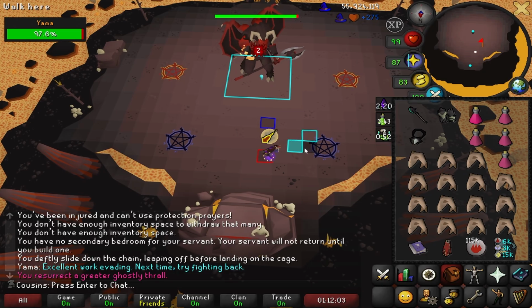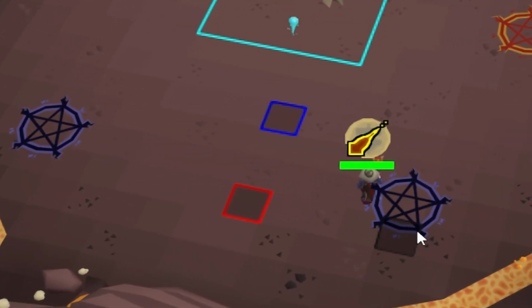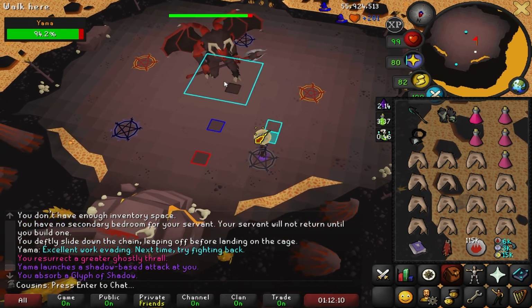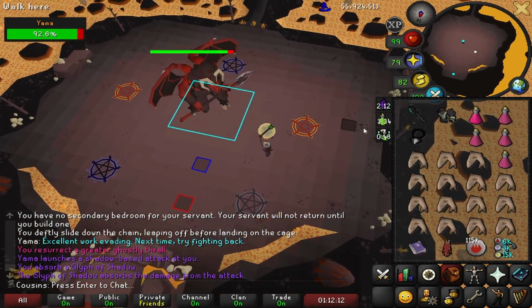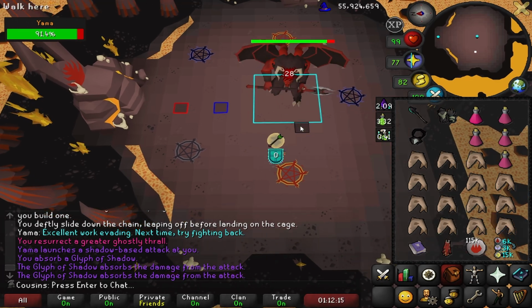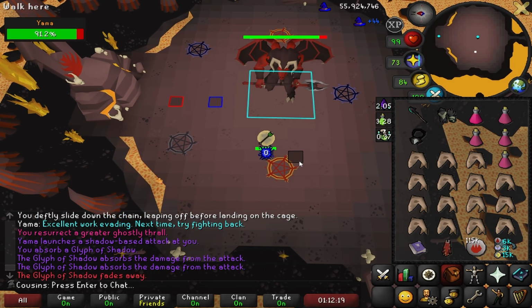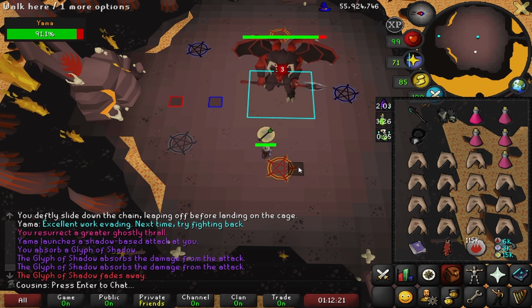So you'll see these two glyphs on either side. They'll either be blue or red. So for me, it's blue, so I'm continuing to protect from Mage. So if the glyphs are red starting the fight, you're just going to need to do the opposite of what I've done. So you're just going to need to make sure you protect from range first, and then once it's done its special attack, you then protect from Mage.